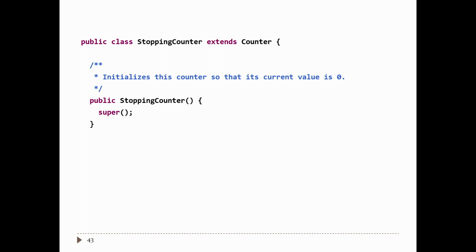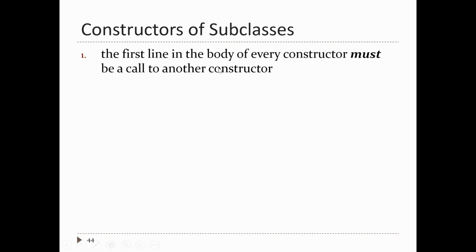And that would actually work. It would compile. It would do exactly what you wanted to do. But now I'm telling you that the first line of your constructor, which is that one, should really be, or must in fact be, a call to another constructor. And we're not calling another constructor there.